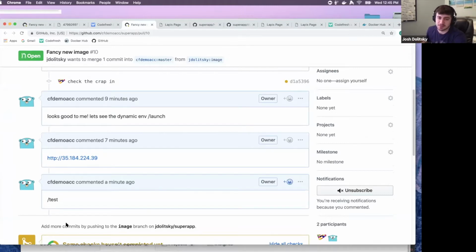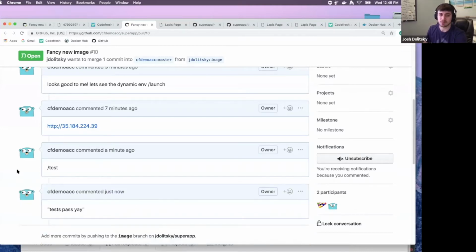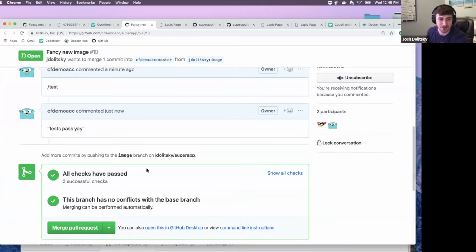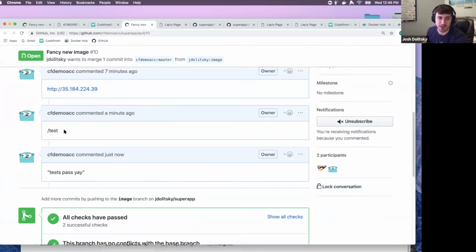Like, for example, if I've run /test here, let's say the tests fail. All right, so our bot has said that the tests pass, yay, and that makes this green, so I can merge the pull request. But back to what I was saying a minute ago.